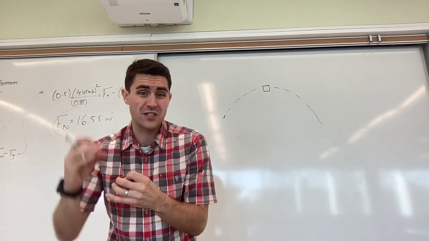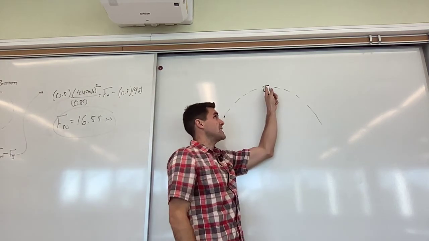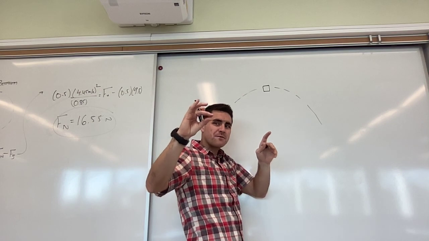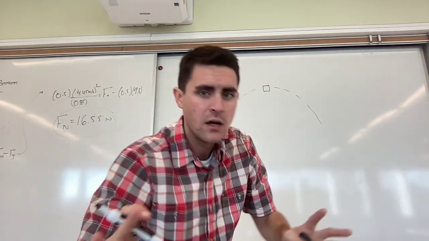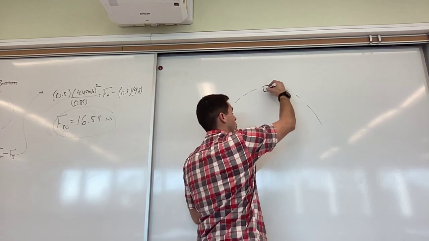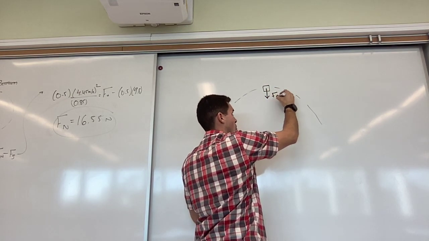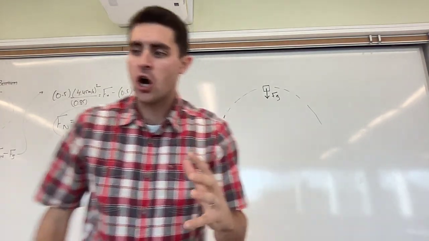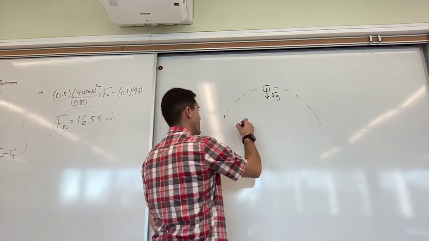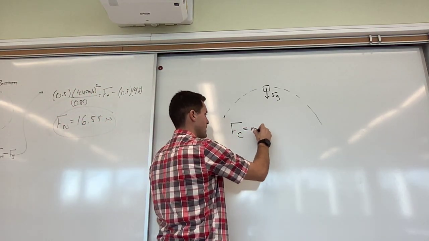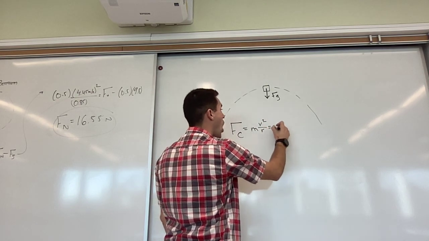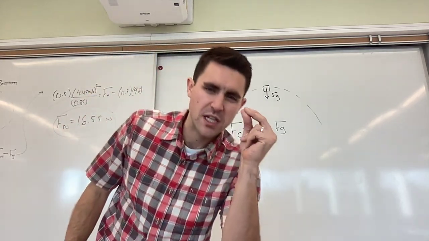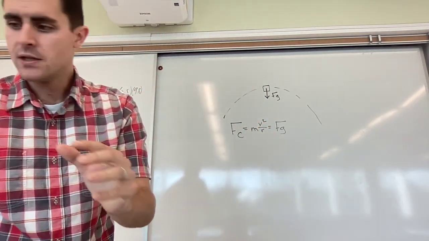That means my normal force is getting smaller and smaller. The contact between the water and the bucket is getting smaller and smaller. And I want to find the exact point when that bucket and water almost don't touch. That means the only force acting on the water up here is Fg. The apparent weight or normal force has gone to 0. When I'm thinking about the minimum speed, my centripetal force is only Fg. The normal force has basically gone to 0.